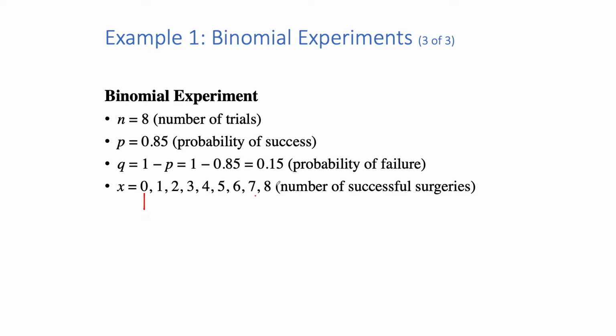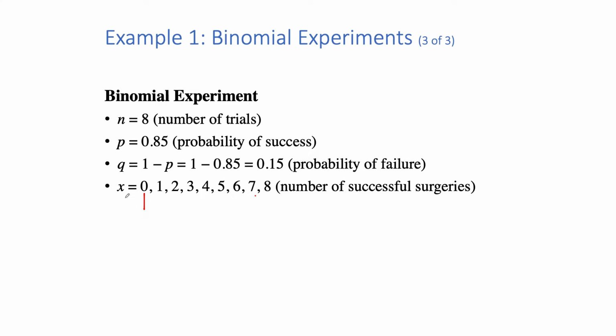So this is a case where I have a binomial experiment because it meets all the criteria where I conduct the same action multiple times. The probability of success and the probability of failure are the same across all of these trials, which means that the trials are independent of each other. And I have a random variable which is keeping track of the number of successful surgeries as I go along, right? As I keep going along, it keeps a track of the number of successful surgeries.